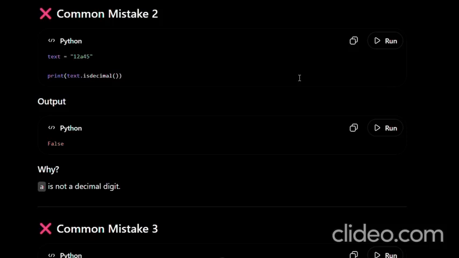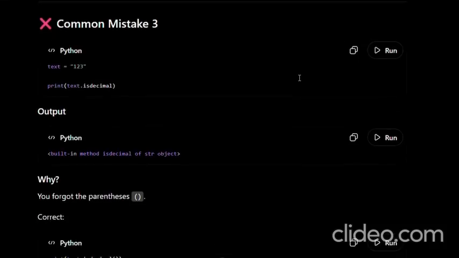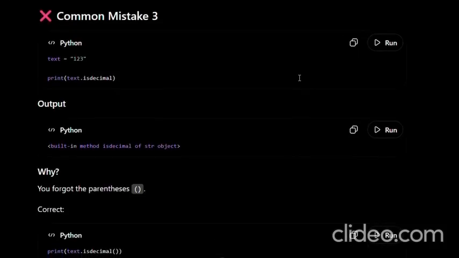So letters are not decimal digits. Mistake number three, forgot the parentheses. Sometimes students forget to mention the parentheses after using isdecimal. So parentheses are mandatory. They indicate that it is a method of a string.